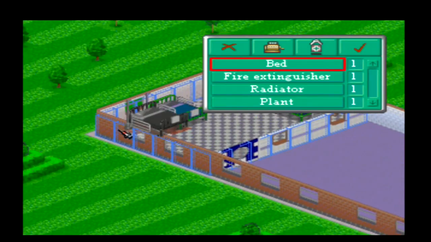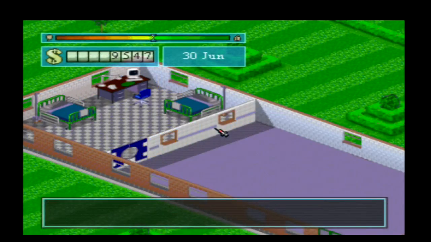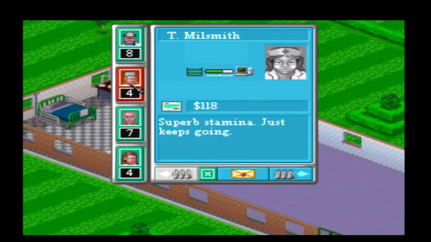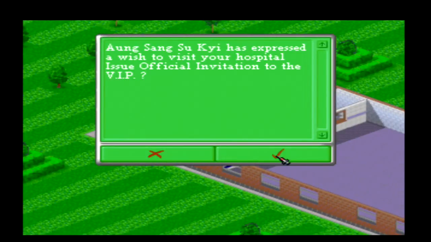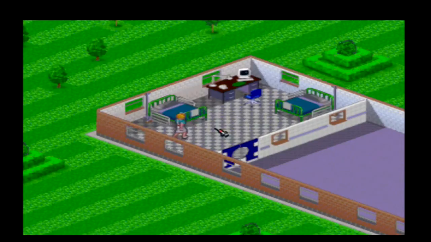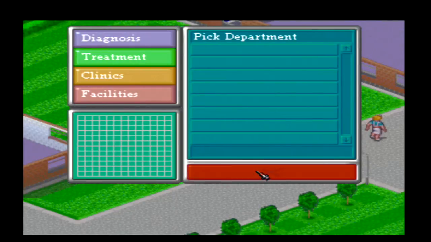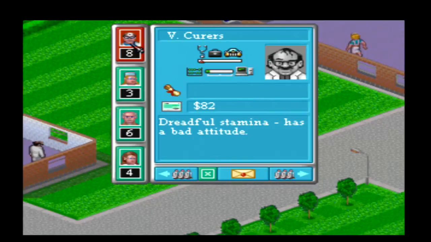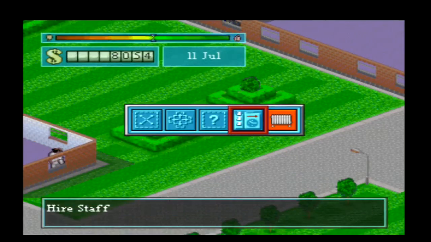Ooh, this won't fit. Fuck. What did I press? I think I wasted all the other stuff I just bought. Fuck it. Doesn't matter. I'll hire a nurse for there anyway, and we'll be fine. Oh, she's a better one. Oh, nice one. A VIP wants to come. Aung San Suu Kyi. That sounded Korean, but I probably just massacred it. So, what other rooms do we have? No, first off, I'm going to look at doctors again. And oh my god, there's still no psychiatrist.